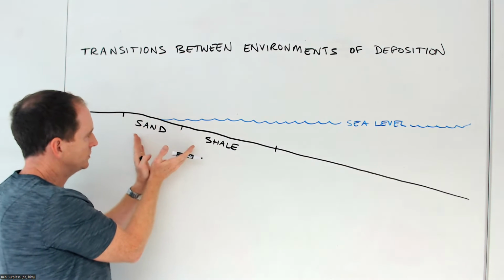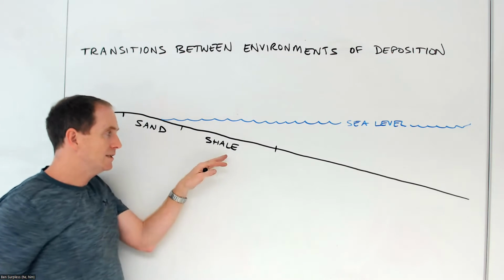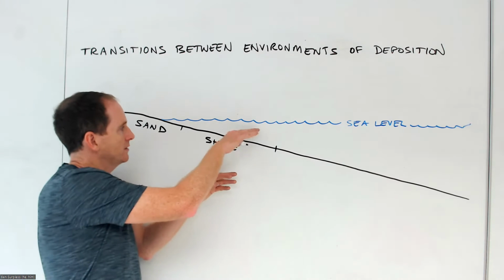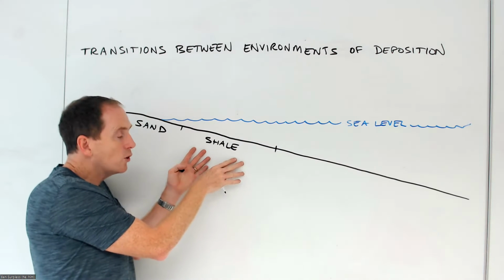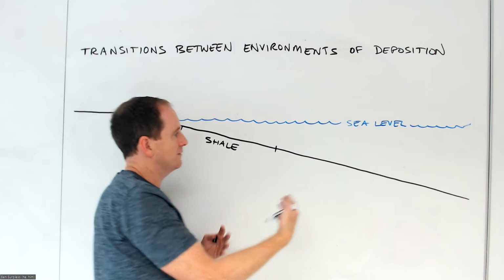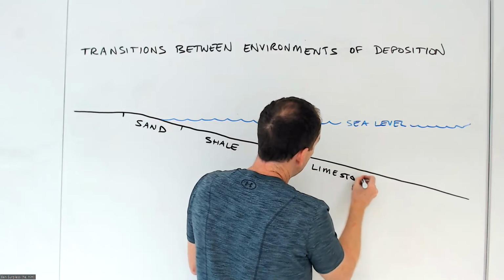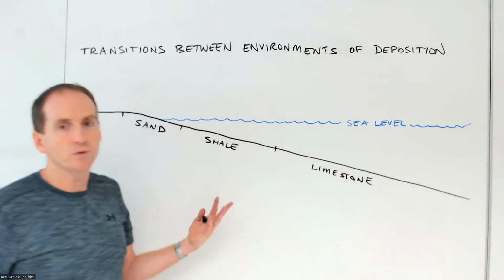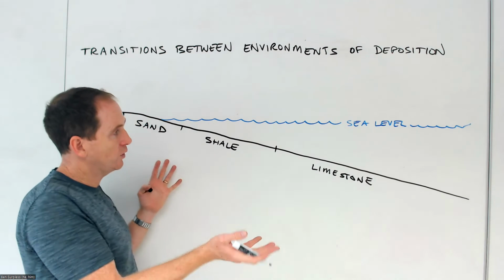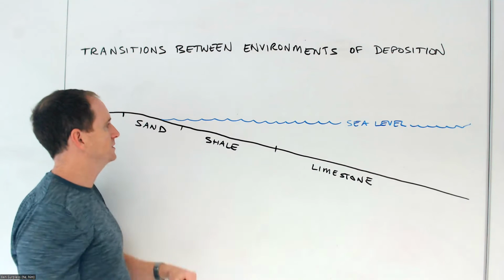So close to shore, think sand. As you move far enough offshore that you no longer have sand deposited, you still have clay minerals that are working their way out there, but they're finer. And so they are going to settle out in a lower energy environment. So energy is decreasing as we move this way. And then eventually you get far enough offshore, if you're in a location where limestone can form, you may start to get a fine-grained limestone forming. Again, this is simplified, but it's a good way to think about the evolution of a marine system through time.